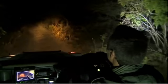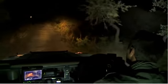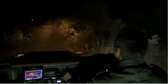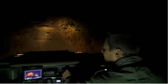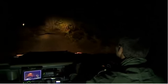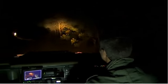I'm just going to dim the lights down. There's some nyalas running down the road. We don't want to blind them. And there's a game drive vehicle. I wonder who that might be. It's one of the game drives. I'm just going to quickly say briefly, I think it might be Texan. We spoke to him earlier, so we wouldn't need to stop then. Put this down quickly.